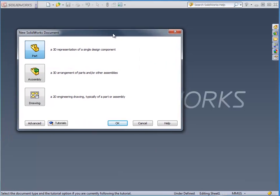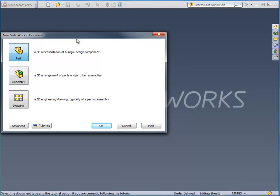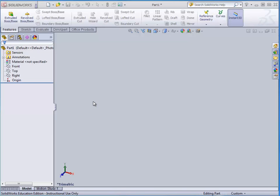That may or may not pop up on your machine. It normally pops up the first time you open it on a new reinstall. So let's go a new part. Say OK. Alright, so we have a nice work area.